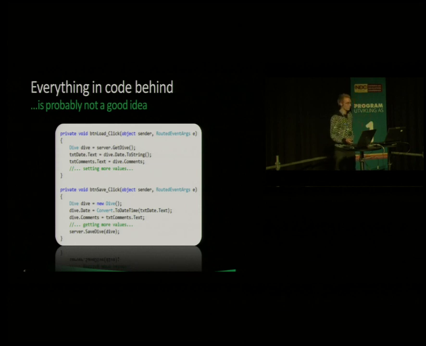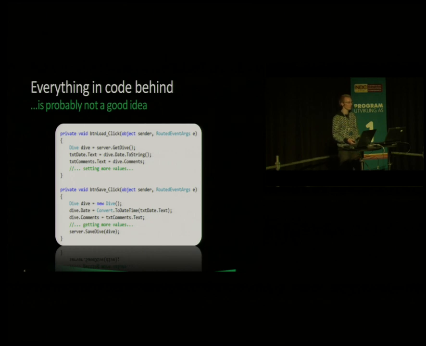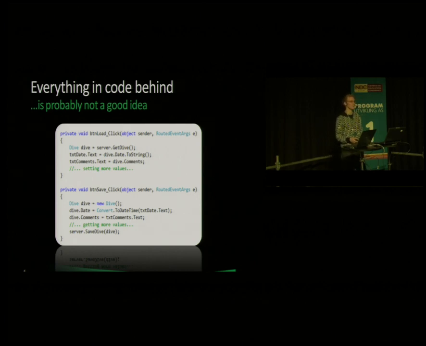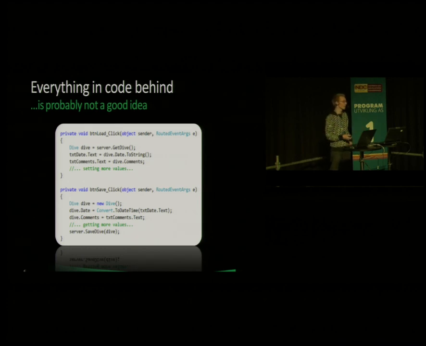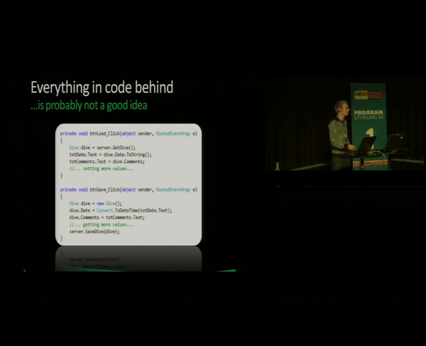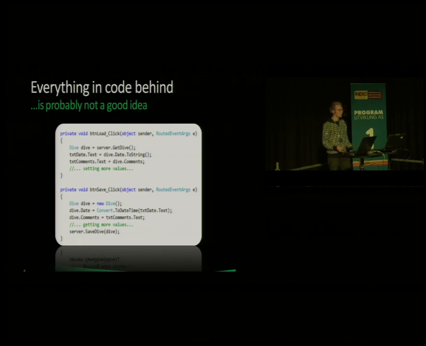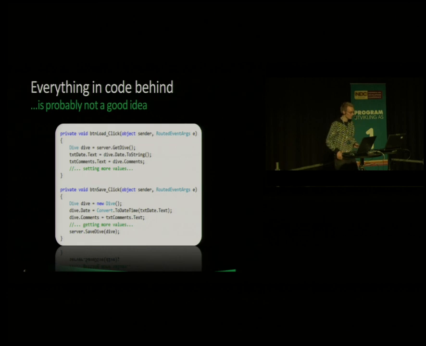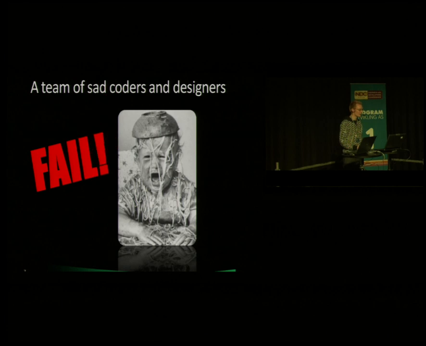The reason why we want to explore patterns like the view model pattern is that when writing applications, it's easy to get tempted to put everything in the code-behind. When you start a new WPF app you get your XAML file and your code-behind, and it's easy to just add code to click event handlers. The problem is you quickly end up building business logic into your user interface — mixing the concern of enforcing business rules with displaying a user interface. After some time your application becomes really hard to maintain, and it's also really hard to unit test because you can't just new up a page and run it independently due to all the required user interaction.